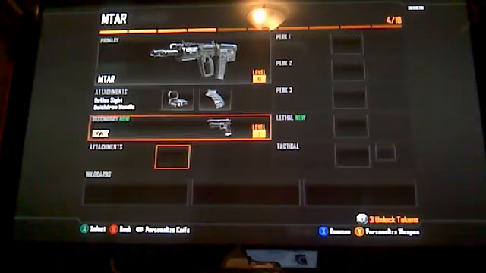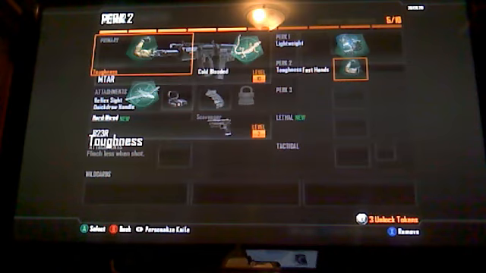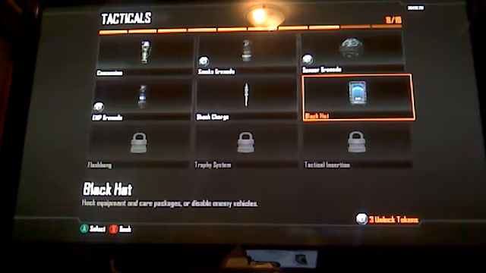See, they don't have any new perks, so I'm just clicking random things, and pretty soon they'll tell me I have too much. Shock charge: you throw it, and it plants like a bouncing betty, and if people run over top of it, it'll shock them and slow them down for a couple of seconds. Yeah, it's pretty cool. Black Hat, you get the hack equipment and care package or disable enemy vehicles.